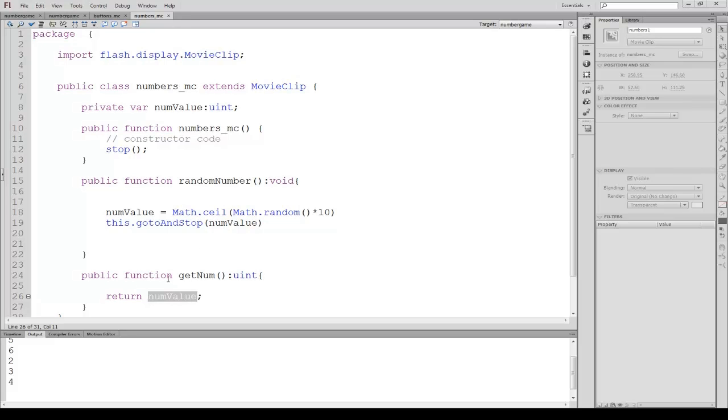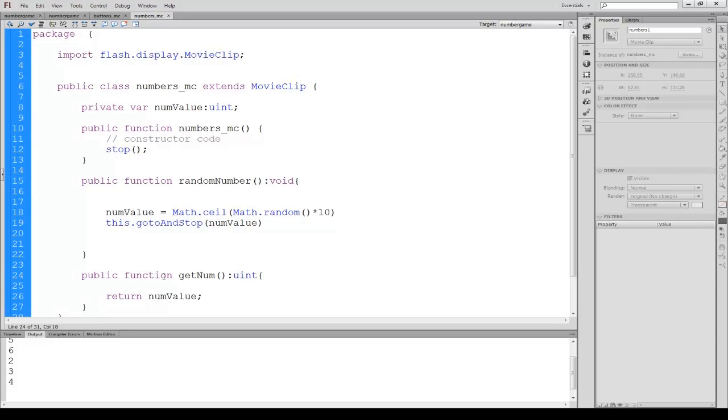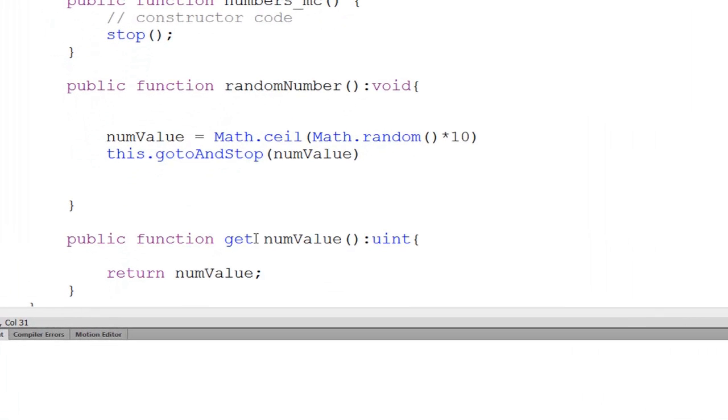Well, the way of doing that is to change this function here. Instead of getNum, which was the method's name, we're actually going to get the attribute value. So I'm going to go get, and then get num value. So that's now going to go and get the num value. However, this function now has the name num value again, and that's going to cause a conflict with where we've used num value up here for the attribute itself.